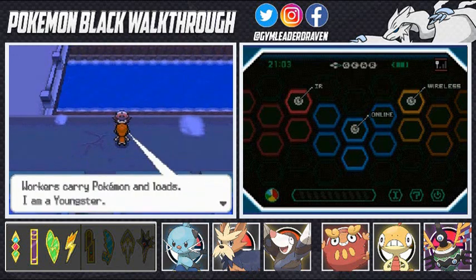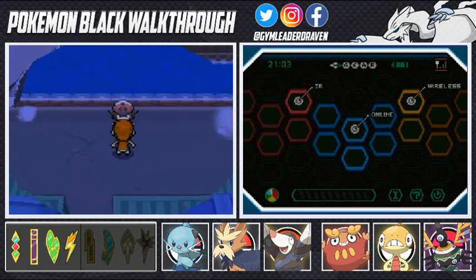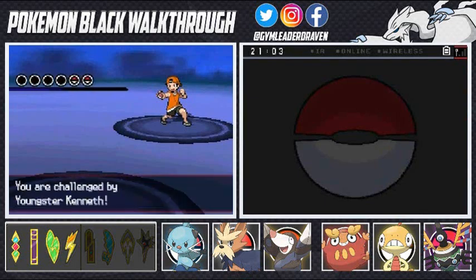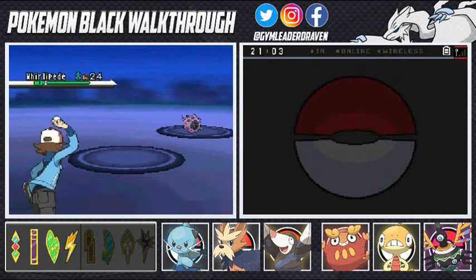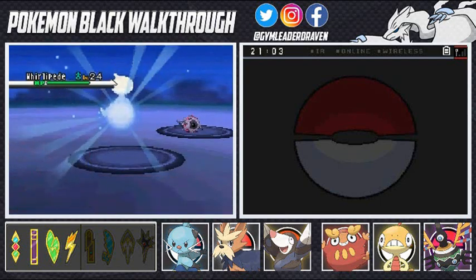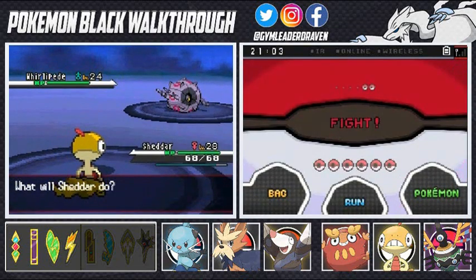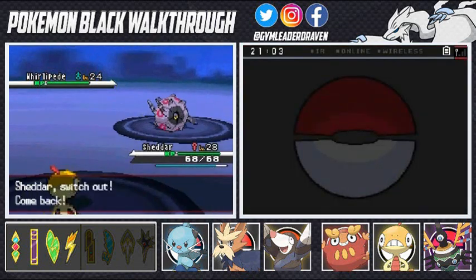Workers carry Pokemon and loads. I am a youngster. I am close to my Pokemon, and we all cooperate well, happily. Yes, I do have a speech impediment sometimes. I don't know. So here we go. Youngster Kenneth would like to battle, and he is coming out with his Whirlipede. Okay, it's a tanky Pokemon right there. But destroy you? Not with Shedder right here. Shedder still has 11 levels to go in order for it to evolve.